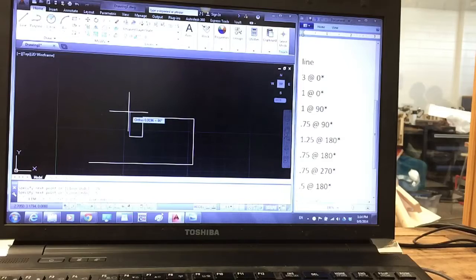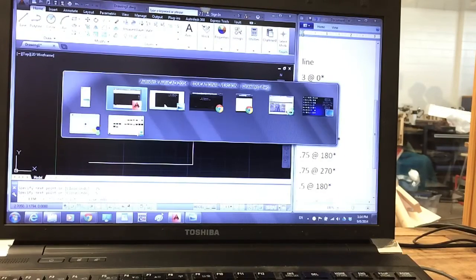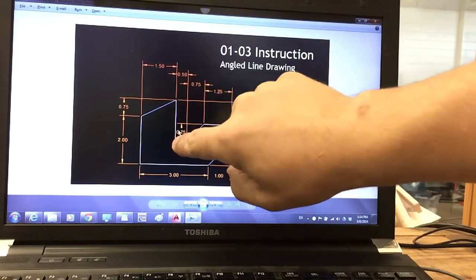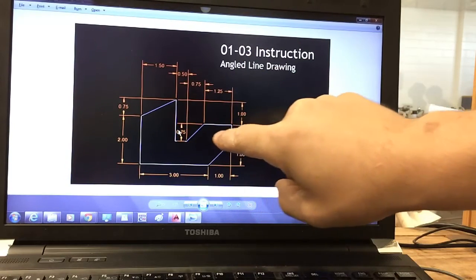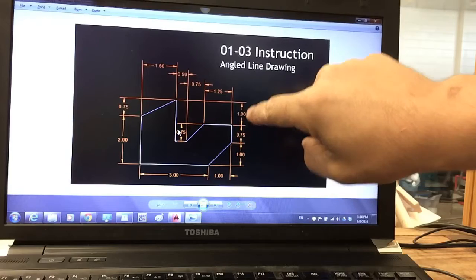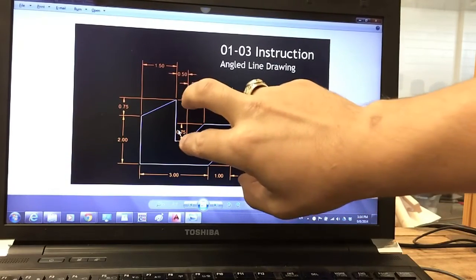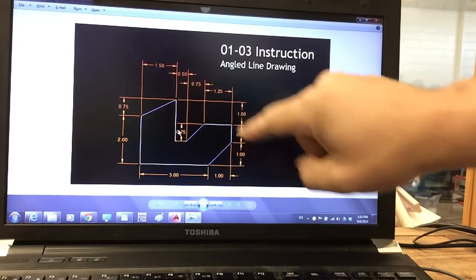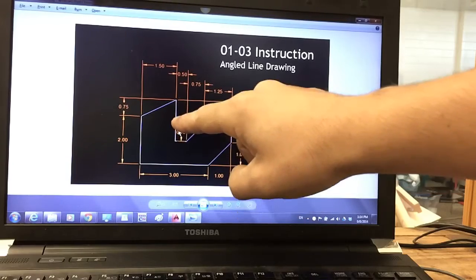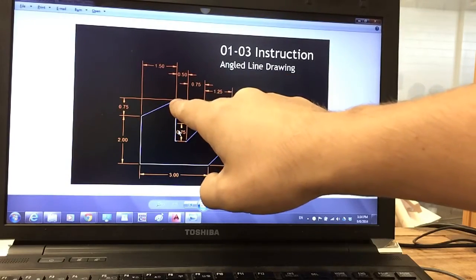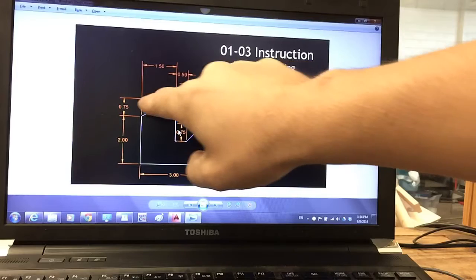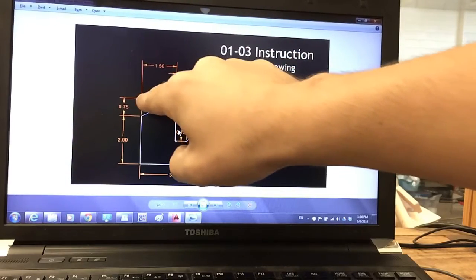All right. Now we're moving right back up, and this piece, if you look at the drawing, it's going straight up, and that distance right there is going to be 0.75 and 1. So it's that whole distance right there together, and you can see from the very top here, and that distance, 0.75 and 1 is going to give me 1.75, and then across 1.5, because we're going to go out and make that triangle.